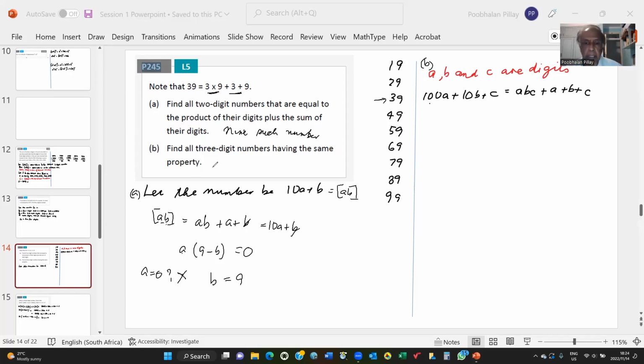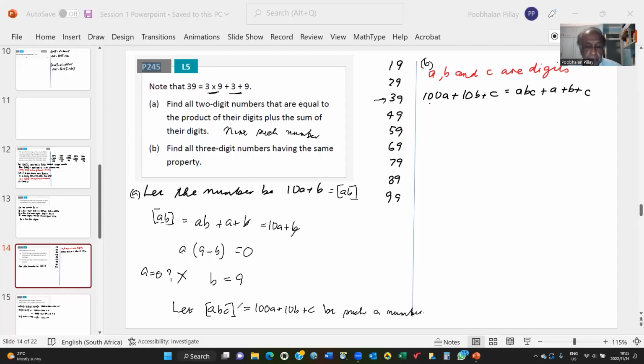In other words, you now are looking at a three-digit number. And that, of course, is 100A plus 10B plus C, as we have seen earlier. So suppose this is such a number, we need to find A, B, and C, as we did before. Okay, so what property does this have?